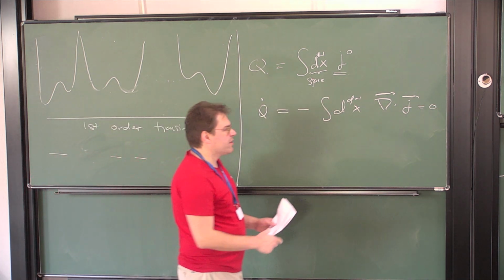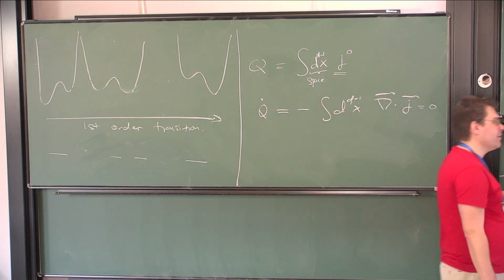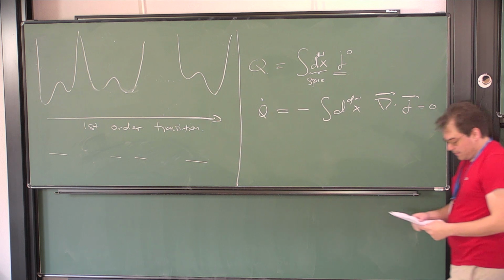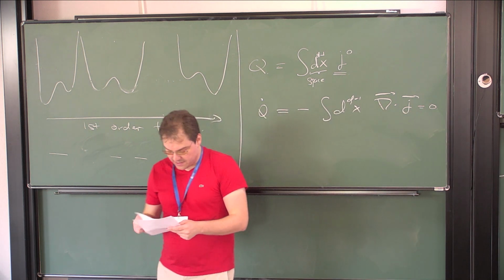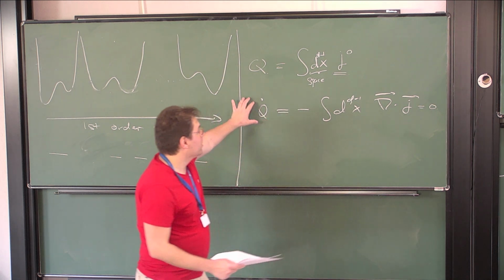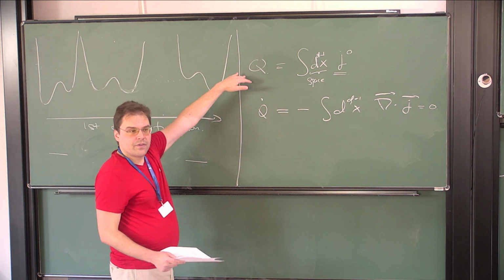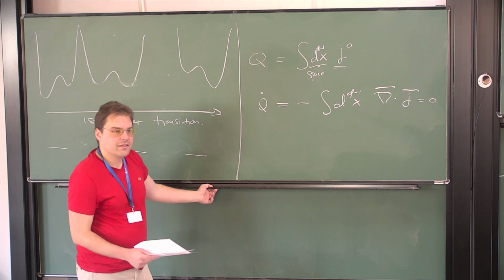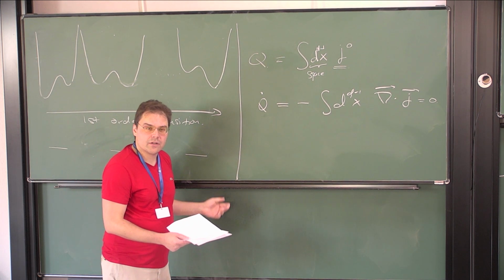This argument holds precisely when J is sufficiently quickly decaying at infinity. The only case that doesn't happen is when you have Goldstone bubbles, when the charge is basically not so well defined. But this is how you construct the conserved charge out of the current. This is kind of field theory 101. So this is the least sophisticated and the least covariant way of thinking about the charge.